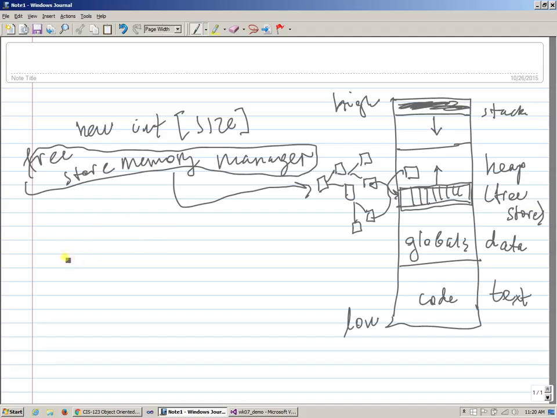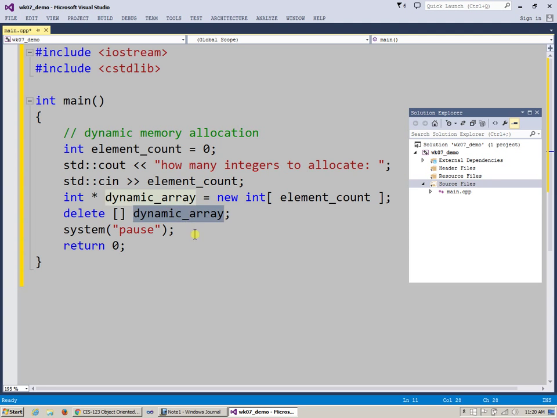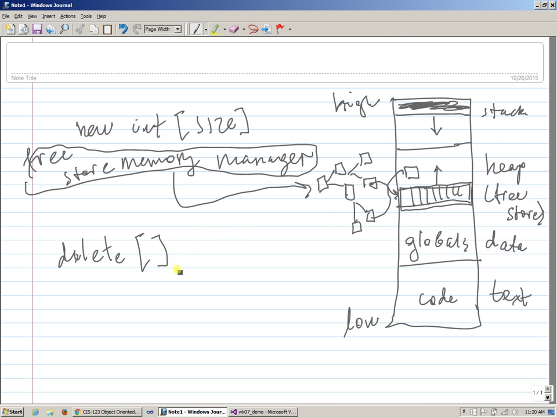So when you say delete with square brackets, you specify the location where the return of memory is supposed to happen. So this is some kind of pointer that we've used. This pointer is used as an entry into this tree, and usually this information remembers the size of the memory block that was allocated.